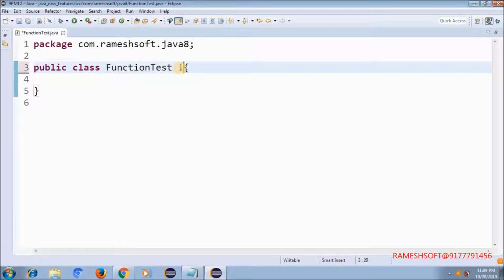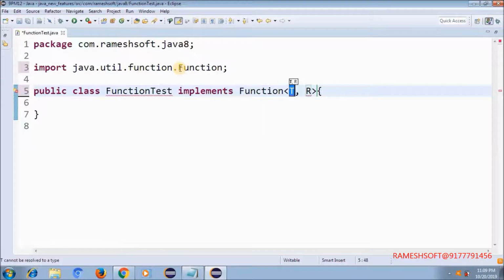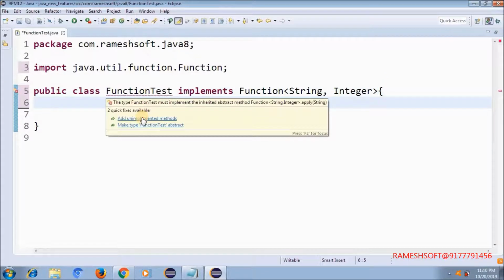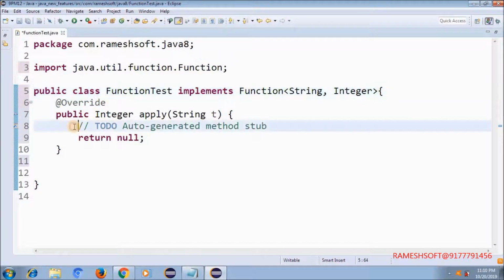This class will implement Function, which is from java.util.function. Here I am writing some string. I'll pass some string, please give me the length of the string in the form of an Integer. Whenever a class is implementing an interface, we need to provide the implementation of that interface.